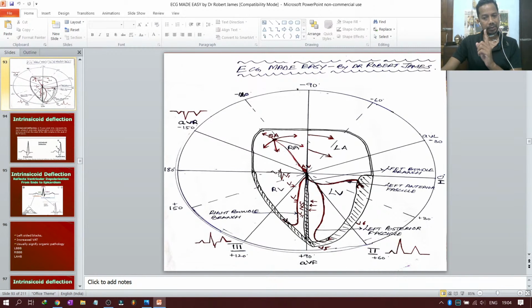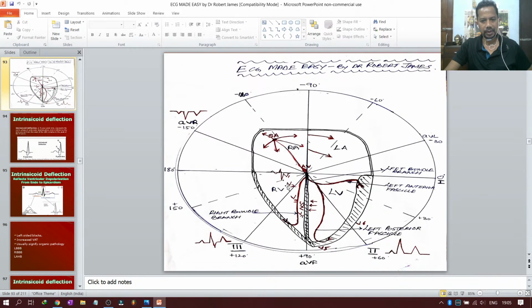Now the current is going, after the interventricular septum is depolarized, the left ventricular free wall is getting depolarized. So it makes an R wave in V5, V6, because it is lying over the left ventricle, and the reciprocal S wave will be drawn in V1, V2. Then the current has to depolarize the right ventricle also. Again the current is coming like this, so V1 perceives current coming from the left bundle branch. So that is R dash. So there is R, S, R dash, and always remember the interventricular septum gets depolarized first in the ventricles.